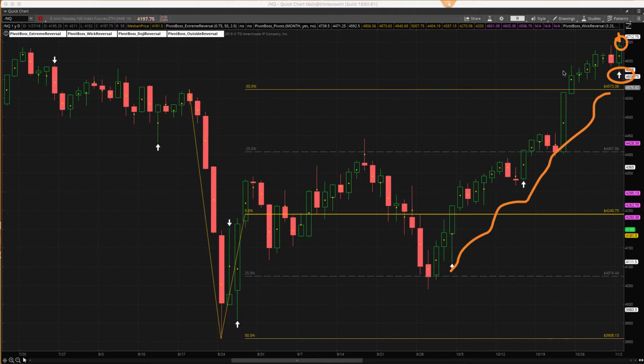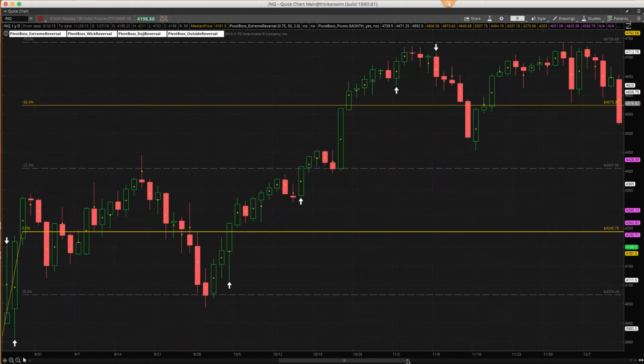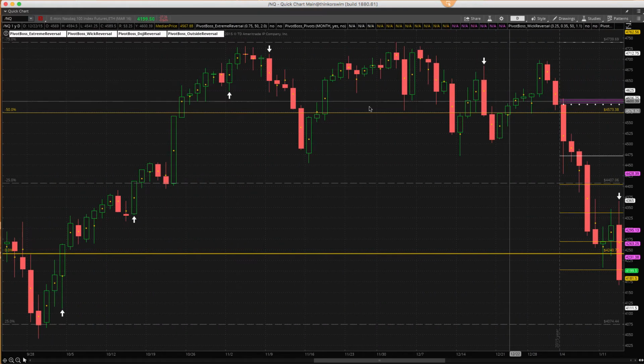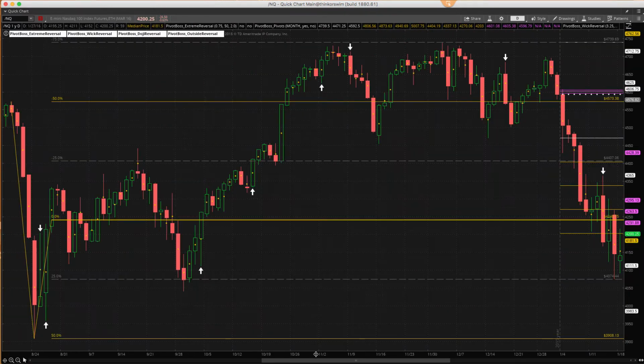Our goal is to buy pullbacks in an uptrending market, pullbacks. And right now, this thing is forming at recent resistance. That's not a spot to buy. And I actually said that before to whoever I was talking to at the time. And obviously that ended up being the high up there where it just kind of fell apart and held. So those simple rules can help keep you on the right side of a chart.